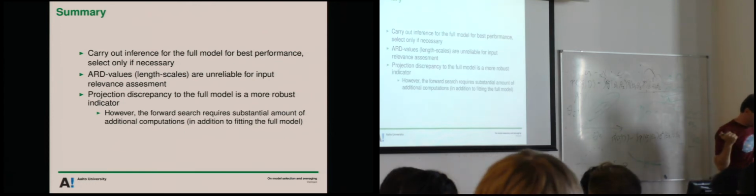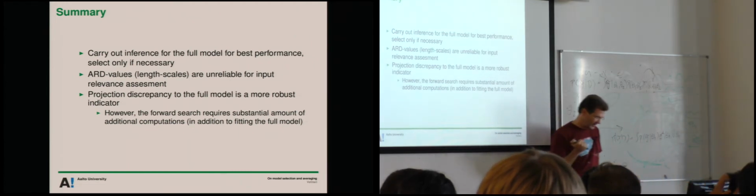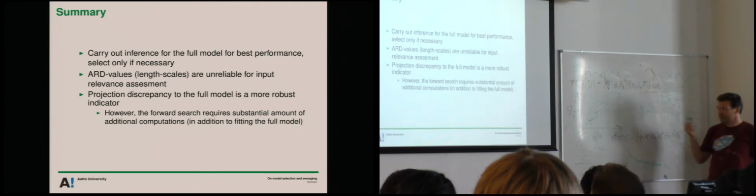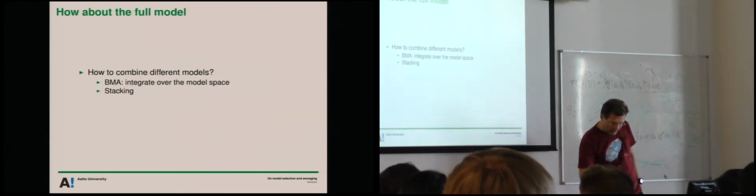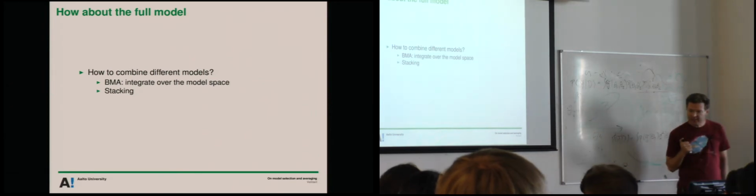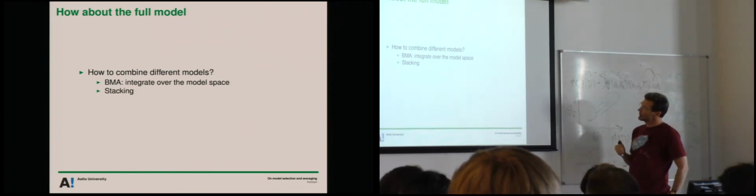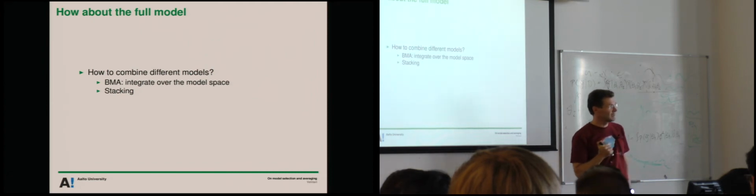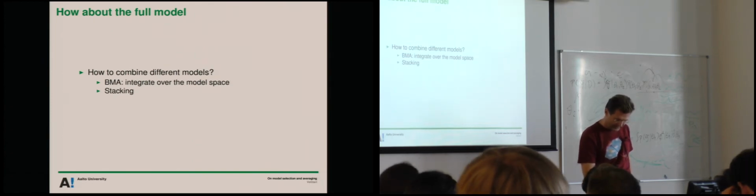Now, in this variable selection, for the full model, we used MCMC to sample over the hyperparameters, so there were the length scales for different dimensions. But then in the more generic case, how do we combine different models? And this is now, again, especially aimed at those thinking about the automated statistician. I know there are some in the audience. And next, I talk about combining different models and how to do it, again, fast.